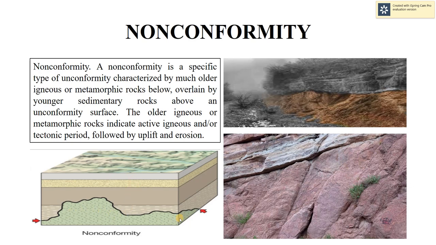This is maybe the igneous or metamorphic rock, and over there the sediments started, and the sediment was eroded over here, and then the sediment started cementing and stratifying, and so we get a different kind of unconformity, that is the non-conformity. Over here you can see this is igneous rock or metamorphic rock, and on that the sediments started happening, and same as here, this is an igneous rock, and on that the sediments started happening.